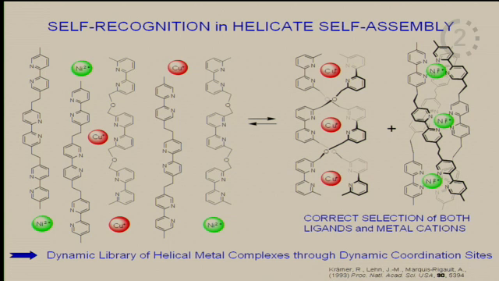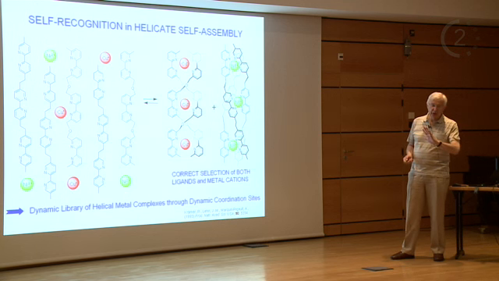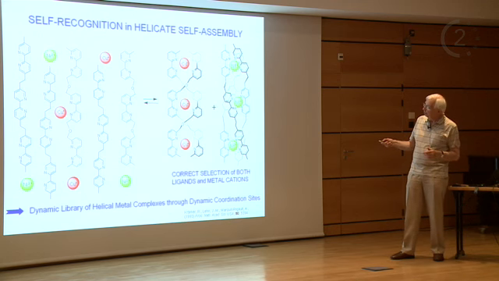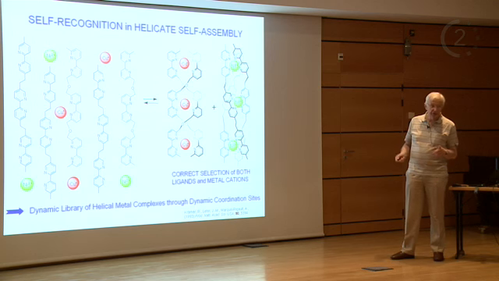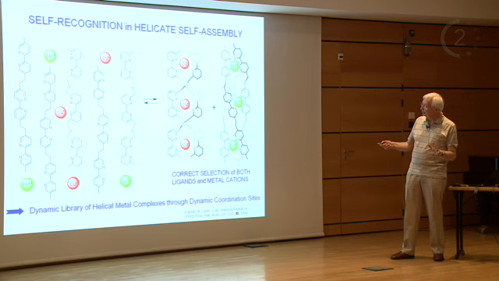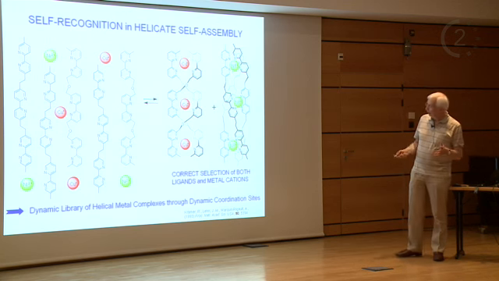Now, I must admit, we should have calculated that to see where the fine details are. But let me just point out, what's the difference between this strand and this strand? Just the oxygen. The oxygen in the middle between here and here. There's no oxygen here, there's an oxygen here. And that is enough to make this one prefer nickel and this one prefer copper, and to get this out.